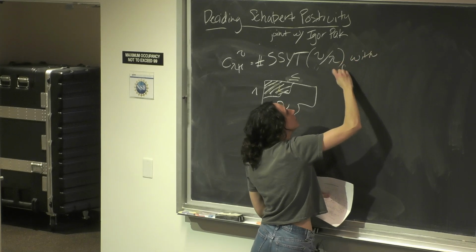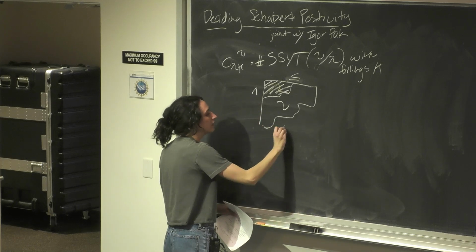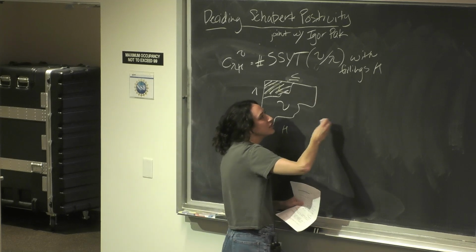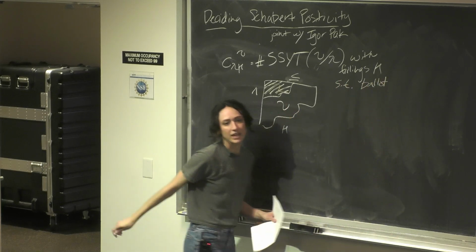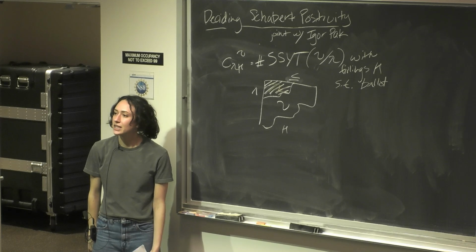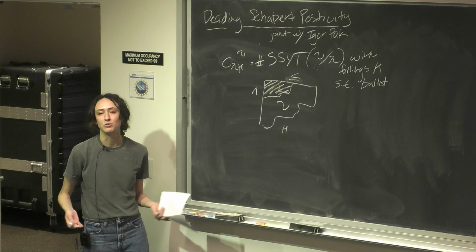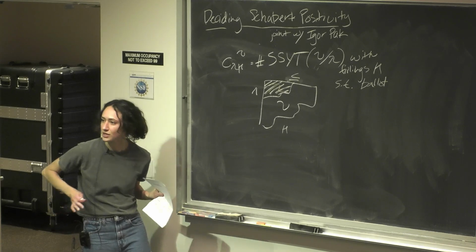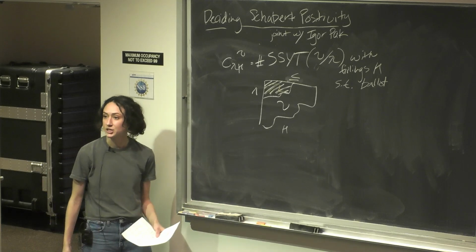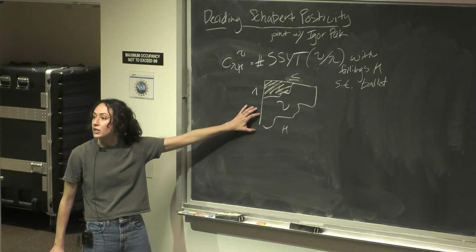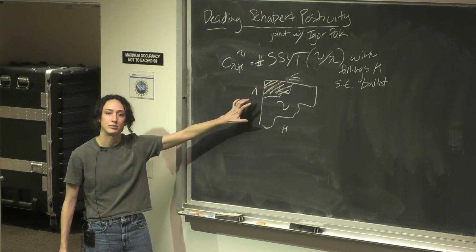with fillings mu here, subject to some ballot condition. Okay, it doesn't really matter what the ballot condition is. It's just saying if I read the entries in a particular way, I should read more ones than twos, twos than threes, threes than fours as I'm reading everything all the way through. So these are very explicit conditions that if I give you a tableau, in polynomial time, you can check that it's one of these that we want to count.